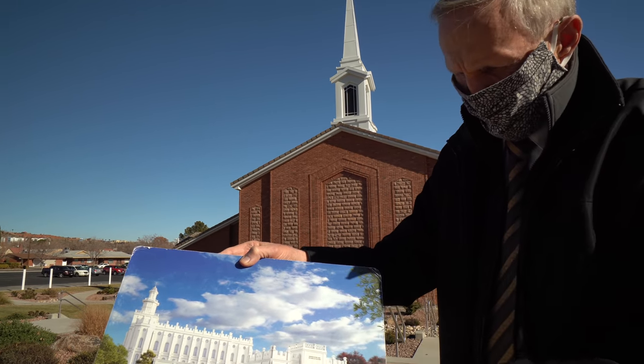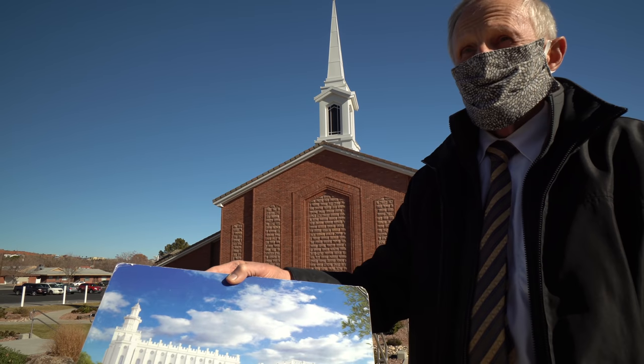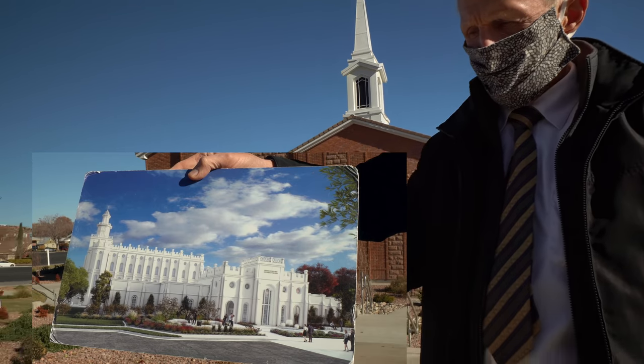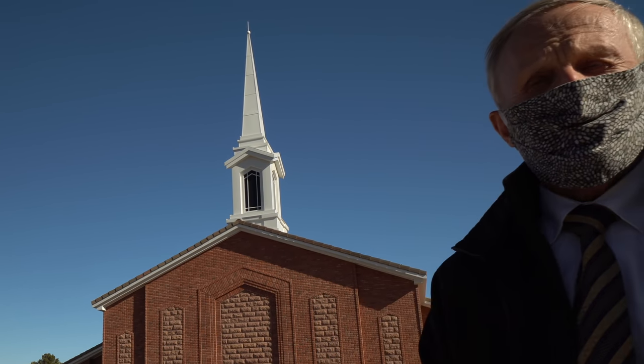This lower one-story annex — there was one but it was smaller. There were some problems so they've removed it and are building a new one. The outside of the building was red sandstone, and then they covered it with white plaster to contrast with the red hills all around, so it's always been white. The temple was dedicated in 1877, but the plaster started coming off and had some problems in the 1940s. So they removed all the plaster, stuccoed it, and now they paint that stucco.